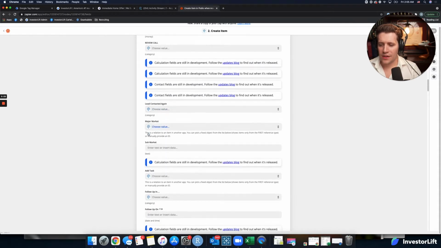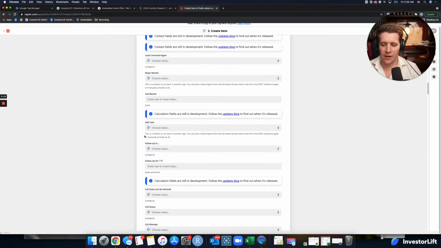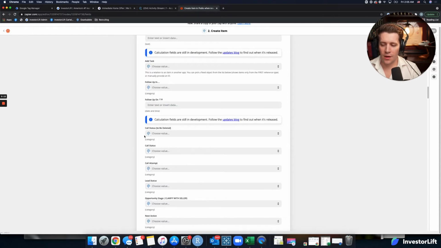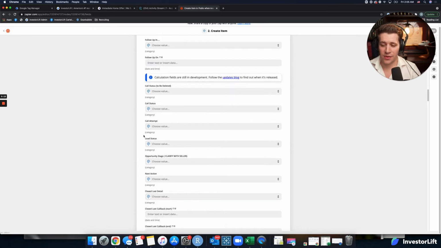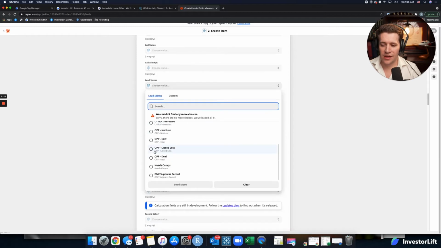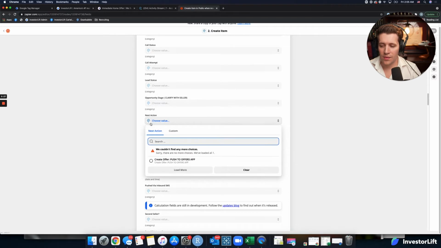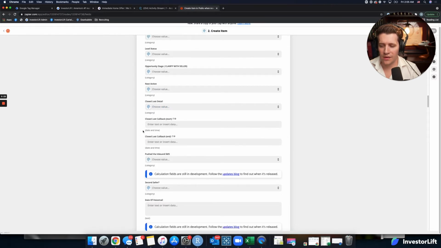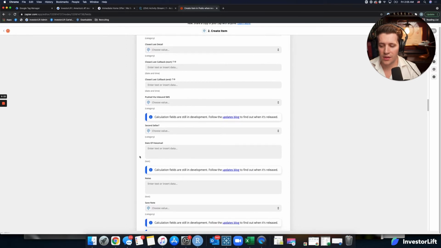I don't know what this field is. If you're setting this up on your own, you're going to know exactly what these fields should be. I don't know all the particulars of how this exact Podio is set up, so I'm just going to make my best guesses. I think a lot of these are probably going to be set after the initial phone call, so I'm going to leave most of these blank. I can always come back at any point and update these if we need to.